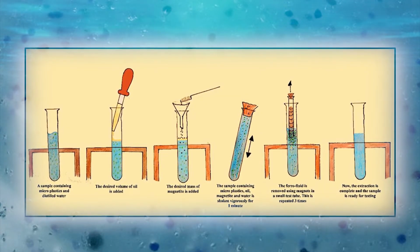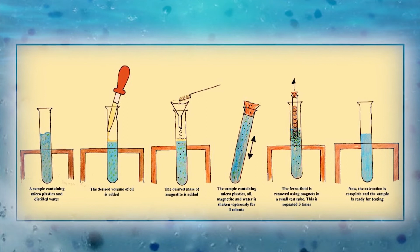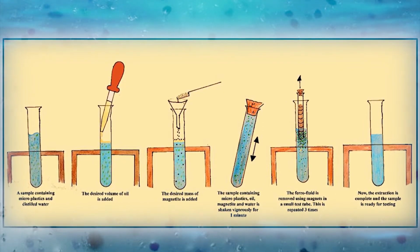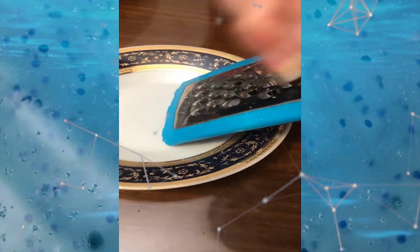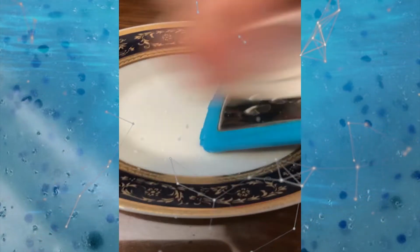The extraction process can be summarized as follows. A 5 grams per liter suspension was prepared of the desired plastic, done in a beaker with 20 milliliters of distilled water. Also, we added 0.5 grams of the magnetite powder, Fe2O3. The desired amount of oil was also added. We mixed the solution together, binding the ferrofluid to the plastic particles. The ferrofluid containing microplastics was removed using magnets in a small test tube. Then the magnets were pulled out of the suspension. The ferrofluid with the magnetite powder and microplastics was attracted and removed from the beaker. The magnets were dipped into the suspension 3 times, and finally the sample was ready for analysis.